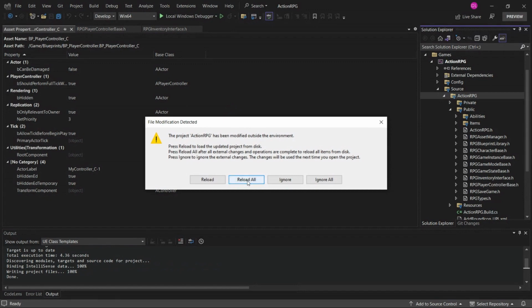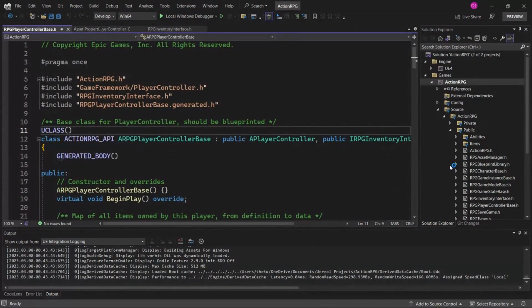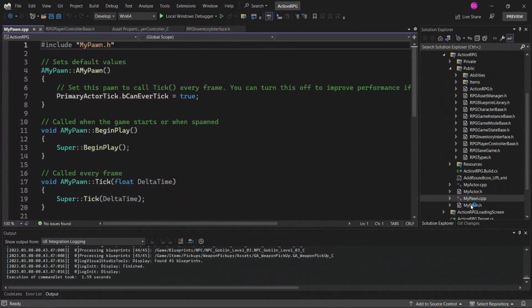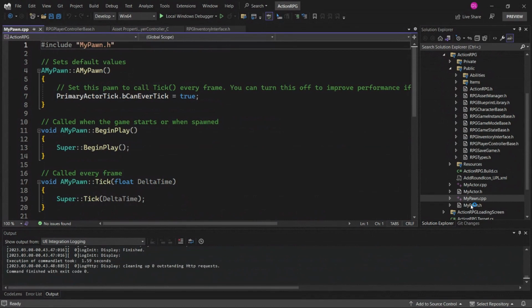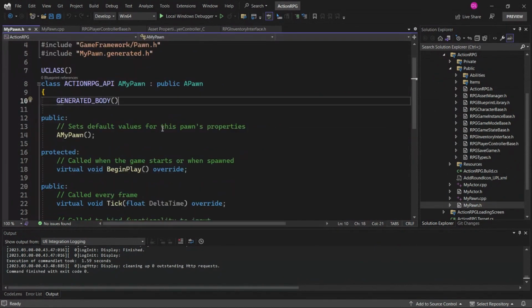So, file modification detected. We click reload all. And now if you look in the Solution Explorer, there's MyPawn.cpp and MyPawn.h. Awesome.